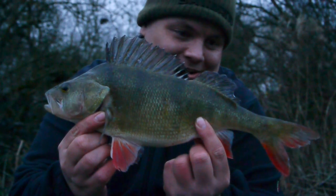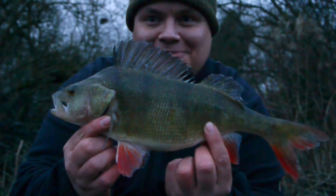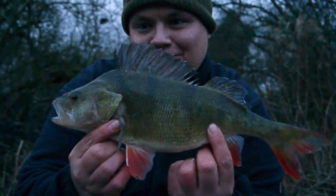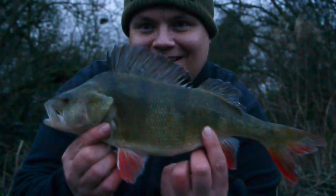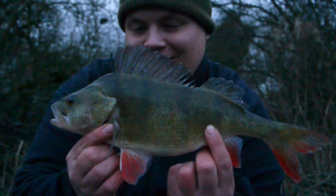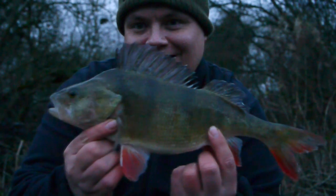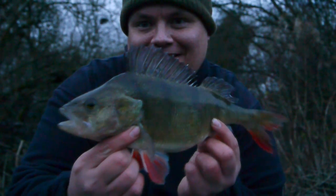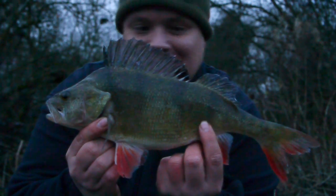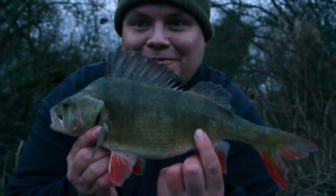Aren't they beautiful fish? That's made my day. Superb. What a really beautiful dorsal, standing to attention. Wouldn't mind a few more of these on a few more trips on the canal. Moving to the spot where there's a few silvers moving about certainly paid dividends. Look at that lovely fish. Let's get this beauty slipped back and see if there's a few more around before it gets dark and I have to head off home. Wonderful.